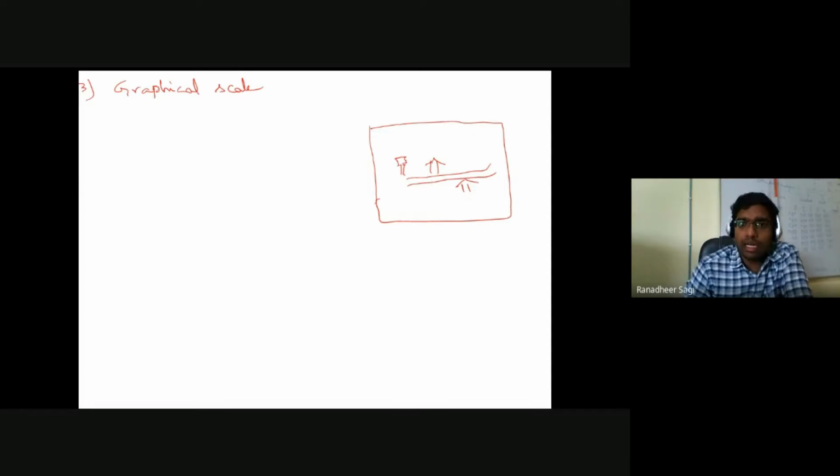So in that plan or map, I am not going to indicate the scale as 1 centimeter is equal to 10 meters, as in the case of what we call the engineer scale. Instead of doing that, on the drawing sheet itself, at a particular place, we try to indicate some divisions. The scale itself, we indicate on the drawing sheet.